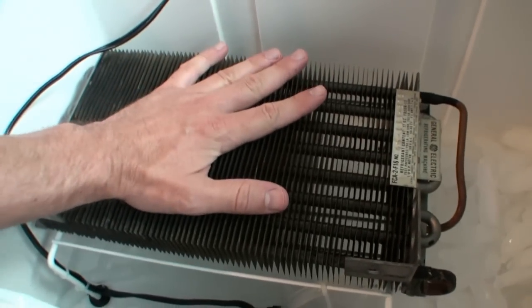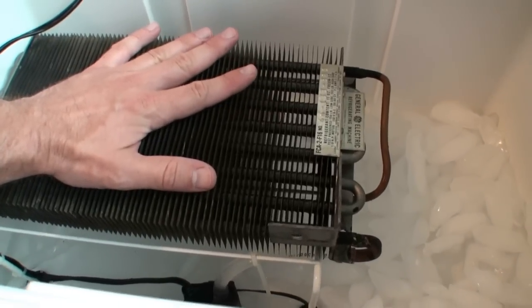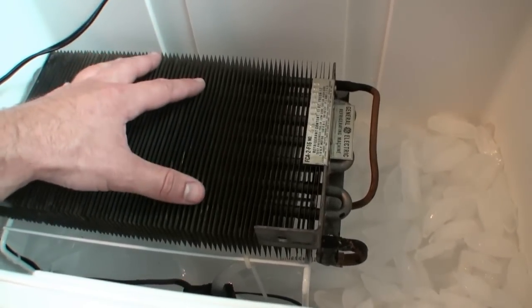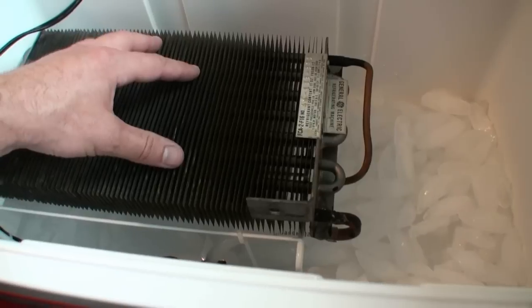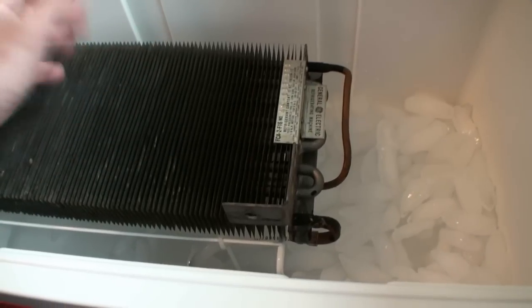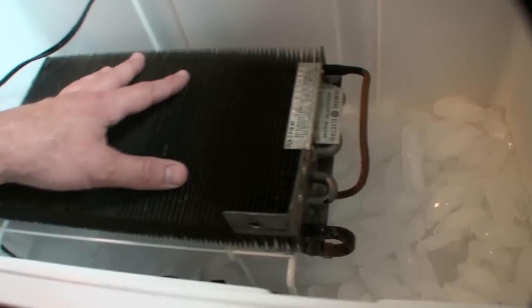Not only that, it's already starting to condensate — so it's drawing moisture out of the air, kind of like a dehumidifier. But in this case, this is not going to dehumidify the air because I'm just blowing this air back out into the room. Everything that's condensed onto here is going to be blown out as vapor, so it's not going to take the moisture out of the air, but it is going to cool the air in the room.